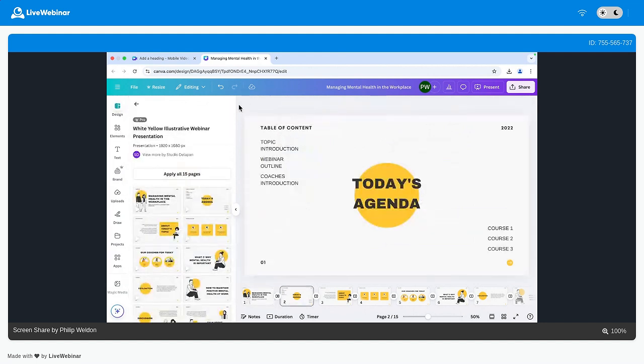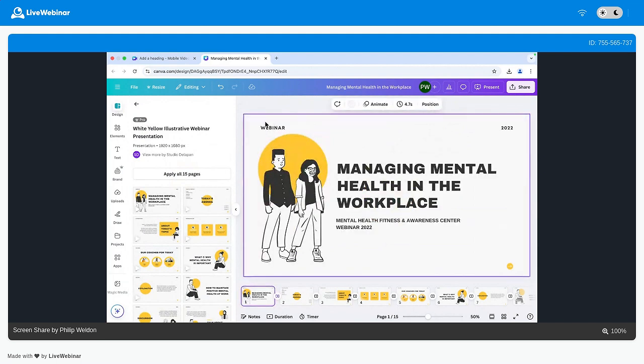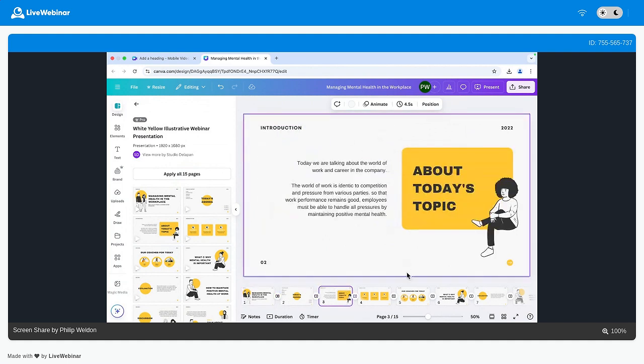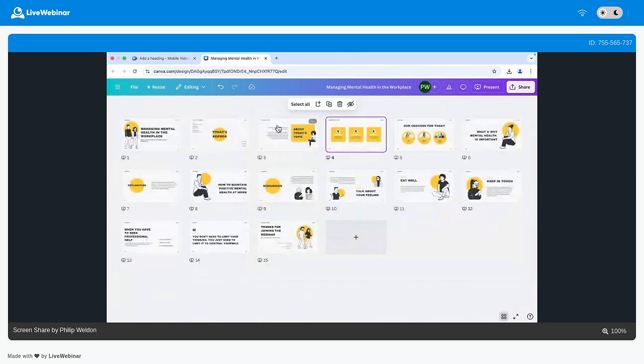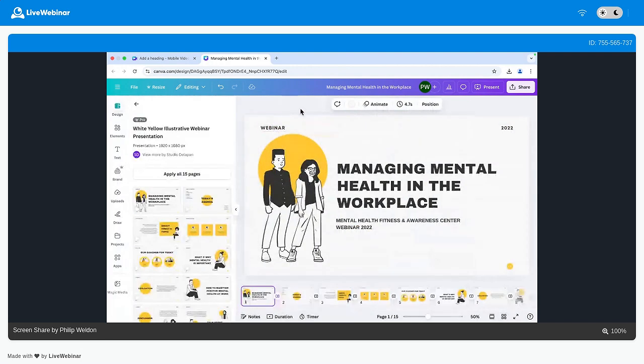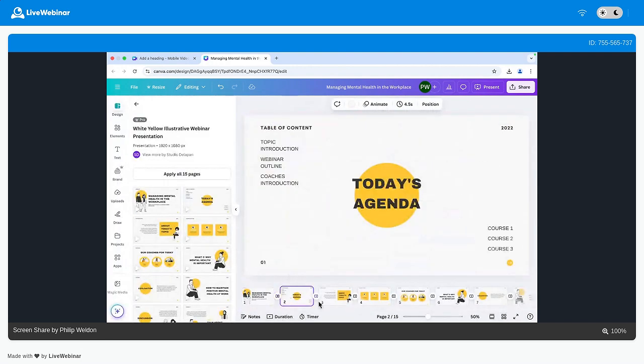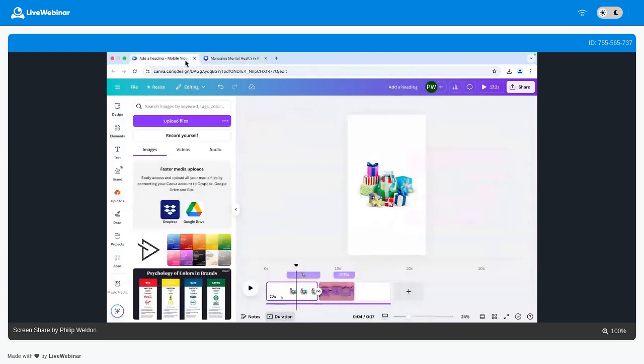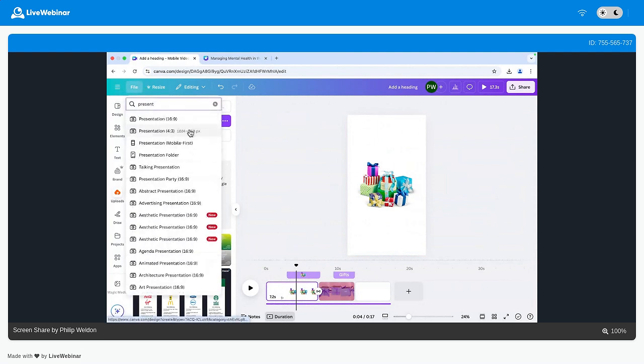The other thing to know, and again, it's a bit more of an advanced piece of information for you, is that when you're designing something, you can also rename the pages that you're designing on. So you can actually give pages individual names. Now, I'm not sure where it's gone here. Just bear with me. So that's where we are. You can give these pages individual names. Likewise, in your video, you can give pages individual names as well. Or in your social media designs, you can give individual names.